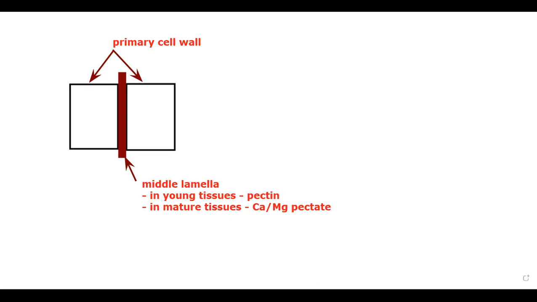So can any material move through the secondary cell wall? No. So secondary cell wall will be hard, secondary cell wall will be rigid, secondary cell wall is not permeable to any material, secondary cell wall is thicker. So it is totally giving a protection-like thing. Understood? Are you clear? Yes, sir.